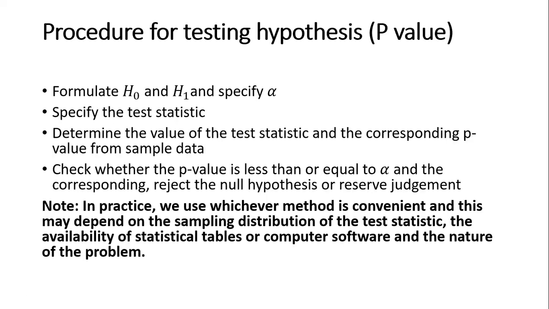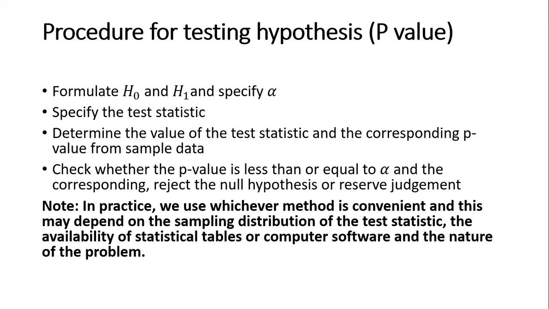Then we have another test criterion for hypothesis testing, which was the procedure for testing hypothesis using the p-value. Is that understood? We said that both procedures, the test statistic and the p-value, are the same, and the conclusion made when using a test statistic is similar to when using a p-value. If you reject the null hypothesis with a test statistic, you also reject it when using the p-value, because they are the same.